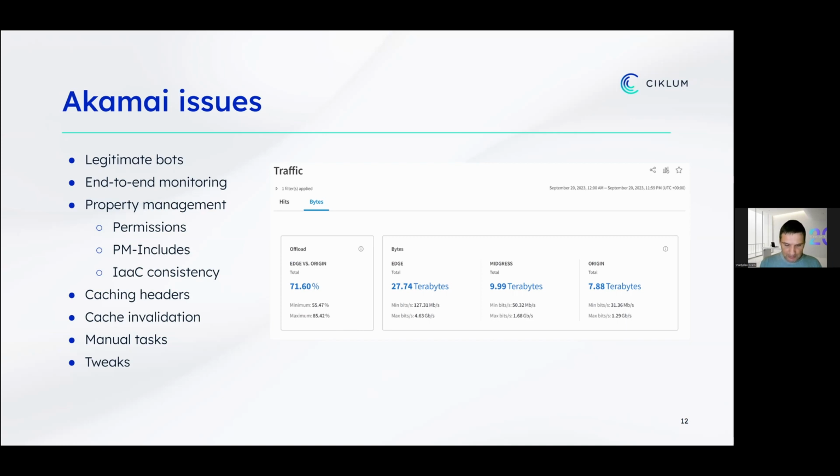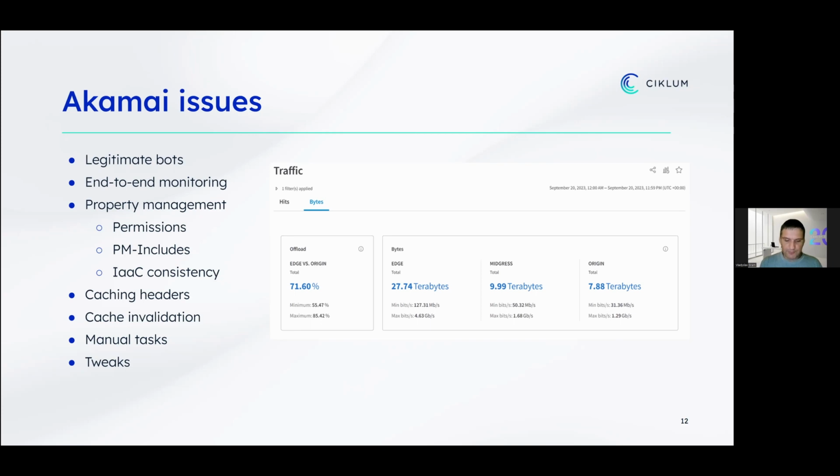With those PM includes, we may delegate teams to change the property configurations without giving them full admin permissions on the website. Just make them able to edit their own PM include part. And the property will manage all the PM includes that this property has.